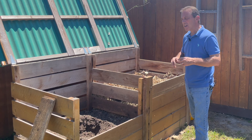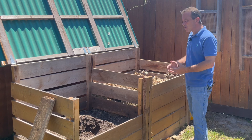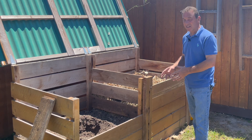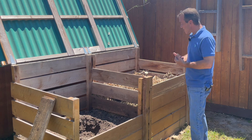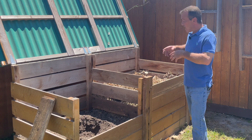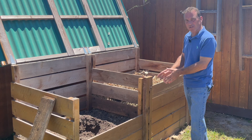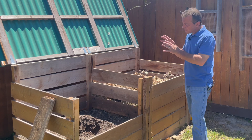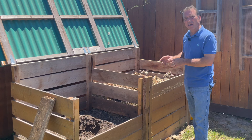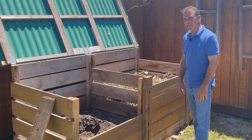It's really just disappointing after putting that much work into making the compost in the first place. If it's not possible for you to keep your compost in the bin you composted it in — like it's not possible for me, because I'm ready to turn this side of my bin into the other side and start a new compost pile, but I've still got finished compost in this side that I've got to store somewhere. So the question is: where can we do that?